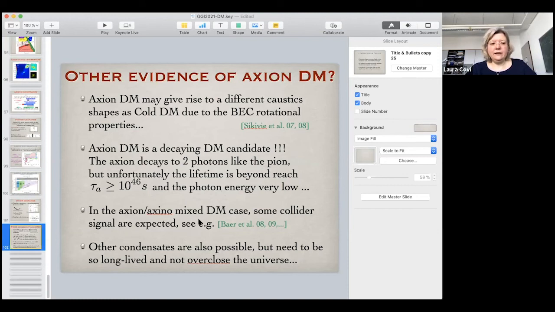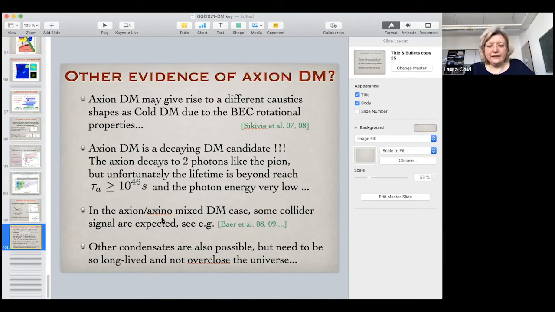And the final comment, perhaps: in some supersymmetric models, of course, you could have mixed dark matter models. So not only axion and axino, as I'm writing here, but in principle, you could have both axion and neutralino. So you could have cases where you have the presence both of a WIMP and an axion. It's probably not very economical, and you could say this is not the minimal scenario, but nevertheless, this is also a possibility.